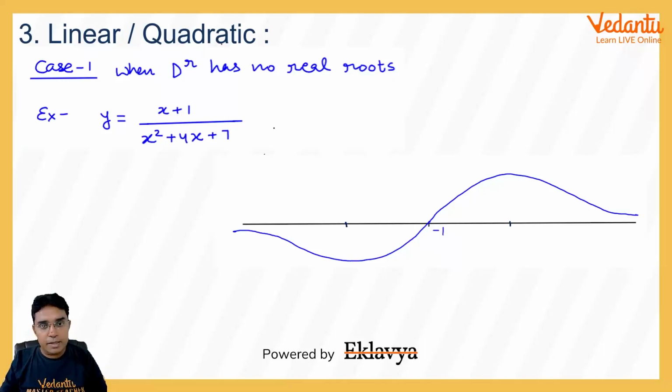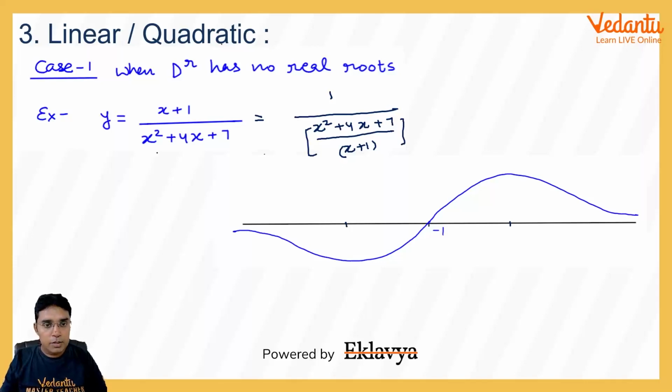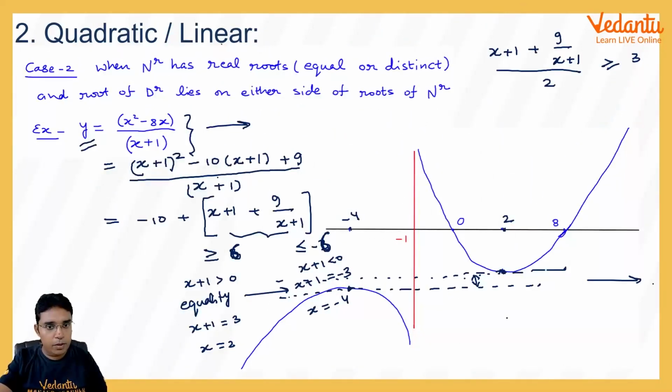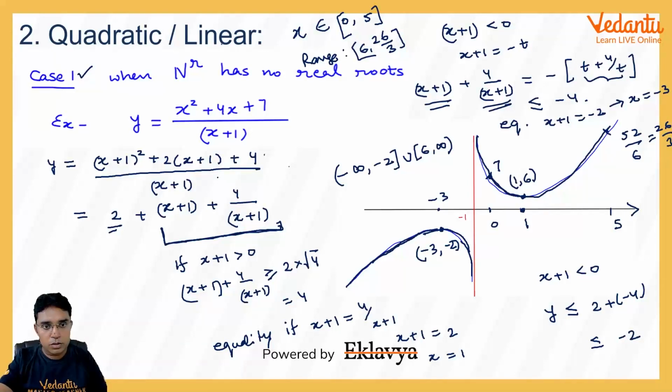Now, to do the same thing, I will be writing it as 1 upon. In fact, you will now be thinking that we have done the same thing that we did in our quadratic upon linear case. So here actually we have to do it that way only. Okay, so if I copy what I did there, I think this was, let me do the copy only. So it was 2 plus, yeah.